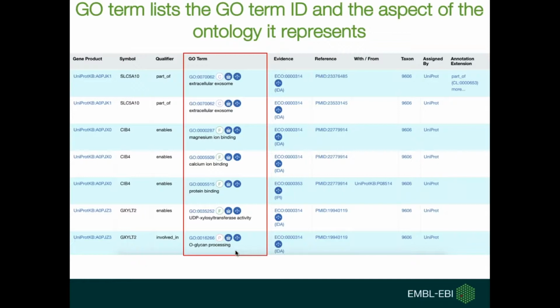Next, we have the GO term. This column lists what the GO term ID is and the aspect of the ontology it represents. You'll notice there's a little letter C for cellular component, F for molecular function, and P for biological process. In blue is the GO term ID. If you click on that, it will take you to the definition page for that GO term. Underneath that in black is the actual GO term itself. Next to it is a basket if you want to put this in the basket for QuickGO. And if you want to see where this falls in the ontology, there are these little blue trees over here. If you click on that, it'll bring up a pop-up of the gene ontology tree and show you where that particular GO term falls for that particular aspect.